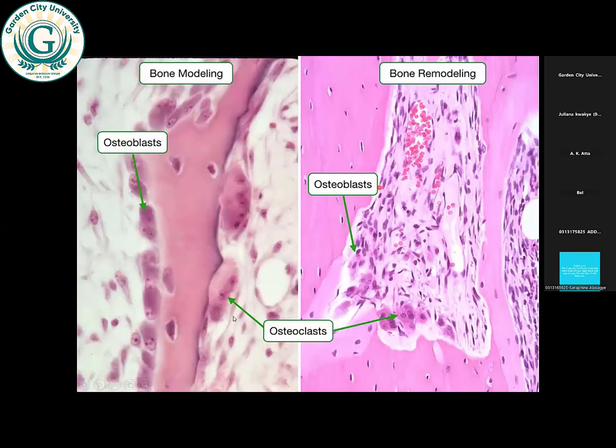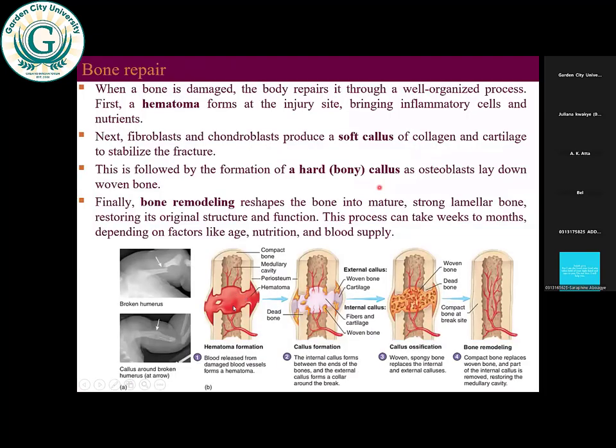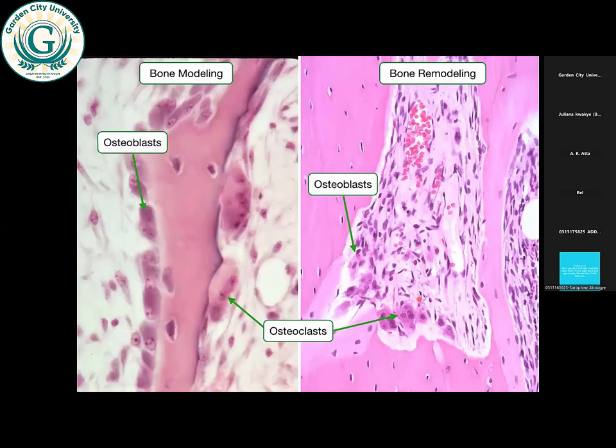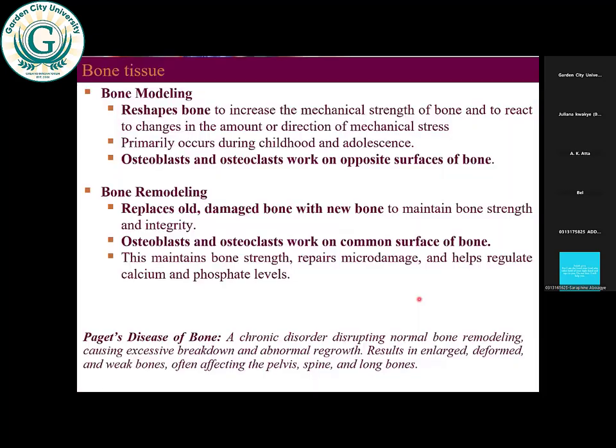And this thing that I'm talking about is really what happens when someone has an injury. So there's a fracture. Then you have cartilage being formed. Then it will be replaced by what? Bones. So that's what goes on even in repair. So where the cartilage model is replaced by bone is what is referred to as endochondral ossification.